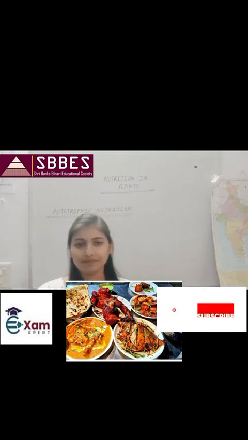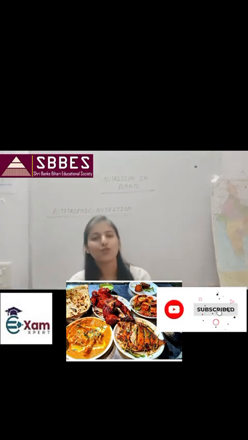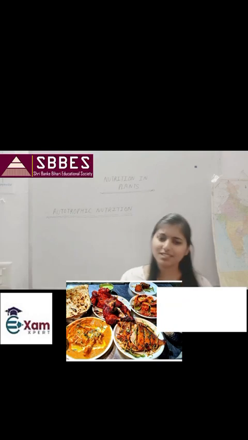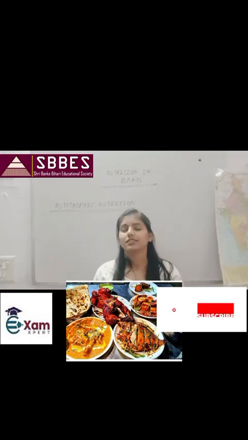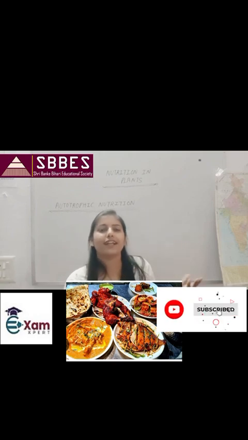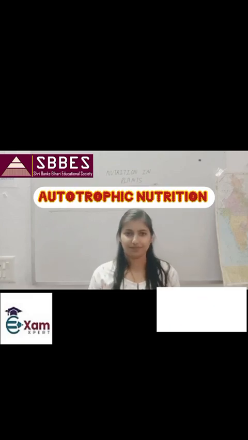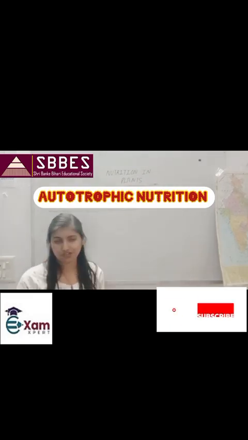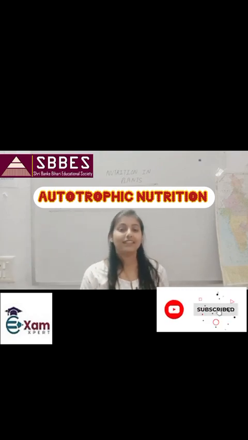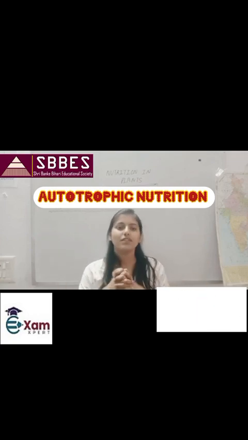So nutrition is the mode of taking food by an organism and its utilization in the body. This process is known as nutrition. Some organisms, like animals and some microorganisms, have a different kind of nutrition, that is heterotrophic, and we will learn about it in the next chapter. Today we will discuss autotrophic nutrition, in which plants make their own food by using different components from the atmosphere.